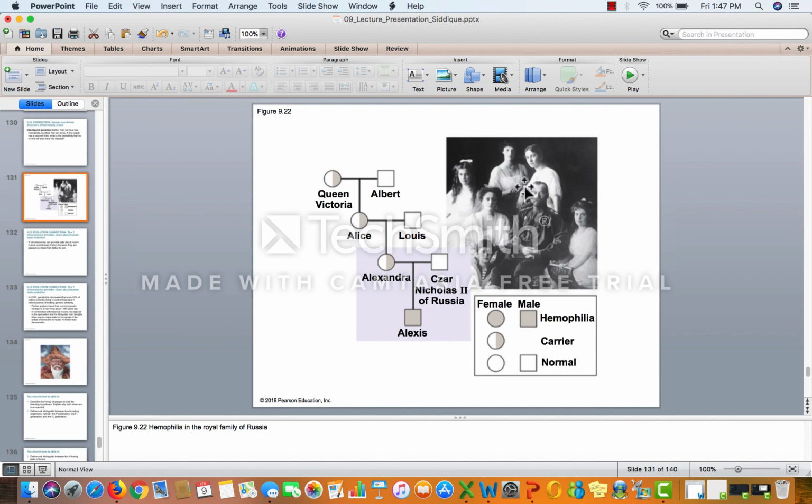So this is Henry VIII, Queen Victoria and Albert, my bad. If you want to study hemophilia, where did hemophilia even come from? We are all related to this, okay? In the story, Queen Victoria was a carrier, Albert was not. Then their daughter, Louise, was married to Louis. Alexandra was still a carrier. She married the Tsar Nicholas, Tsar Nicholas of Russia, my bad. And he's not a carrier, but Alexandra was. And then Alexis became hemophiliac as a result.